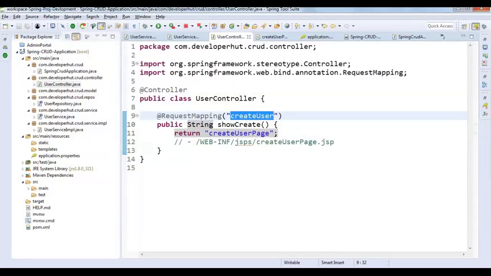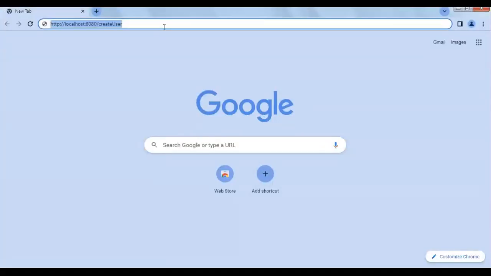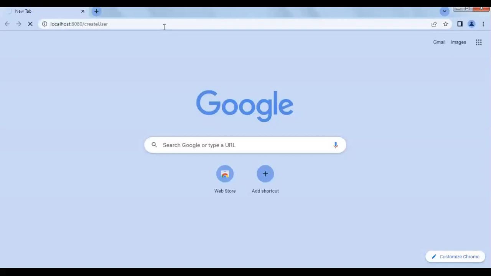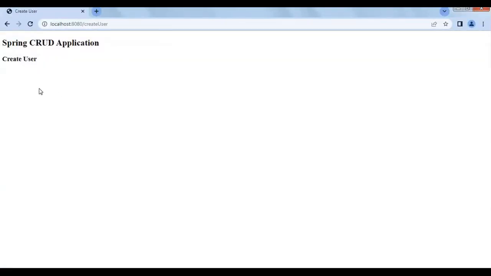So now let's execute this and see if it works or not. It's running, and yeah, here you can see we are perfectly able to display our JSP page. So our application is now working fine as per our setting. Now we will proceed ahead with the user creation part.